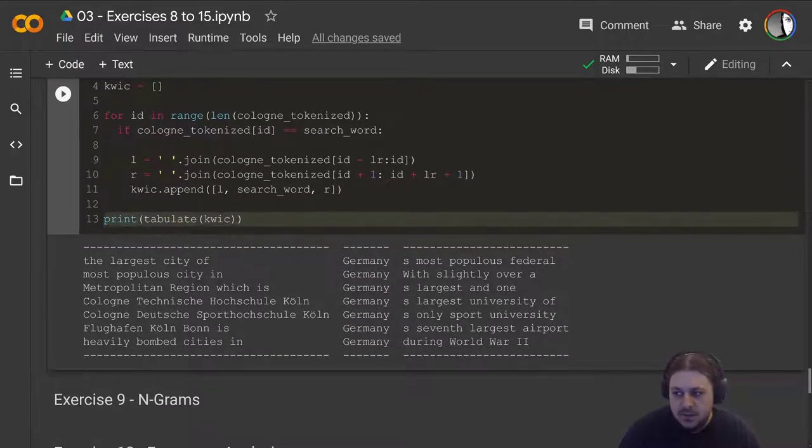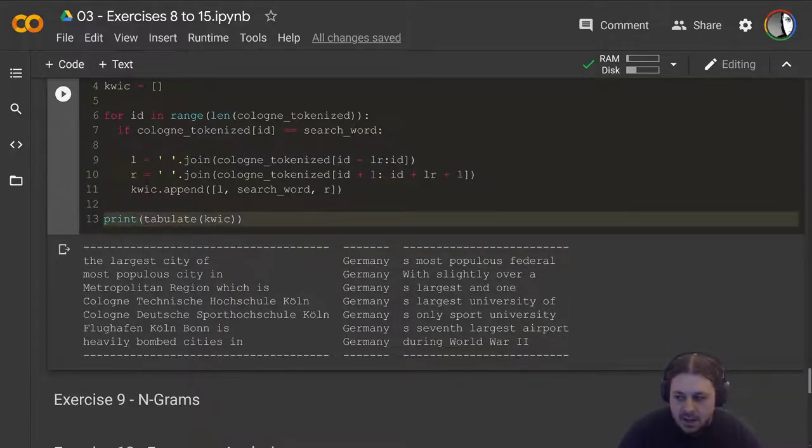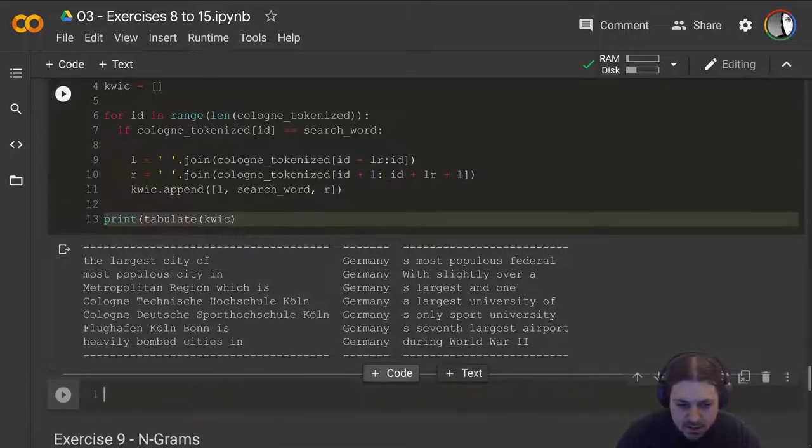And to do that, we can use the sort function. But now the issue is that we have three parts. So for each of these results, we have a list that contains three elements. And we actually want to sort, for example, the context to the right here. So that would be the second element. So if we look at one individual finding, we can actually do this.